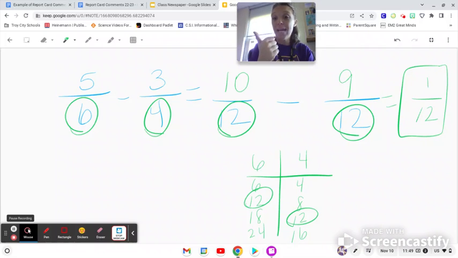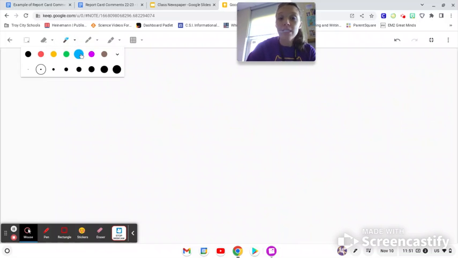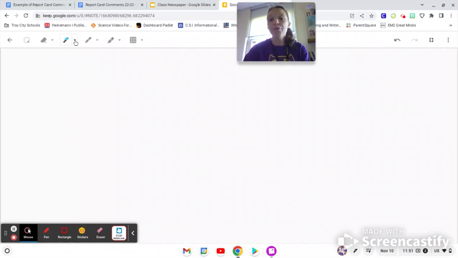So let's debrief. Let's think about the work that we just did together. First we made like units, and we do this when we can draw a picture, or we can find the least common multiple when you list the multiples of the denominators. All right, now I'm going to quickly jump ahead to something a little bit more challenging. This is what I taught your students today. So we're going to apply these same skills of renaming fractions to make equivalent fractions and then adding or subtracting.